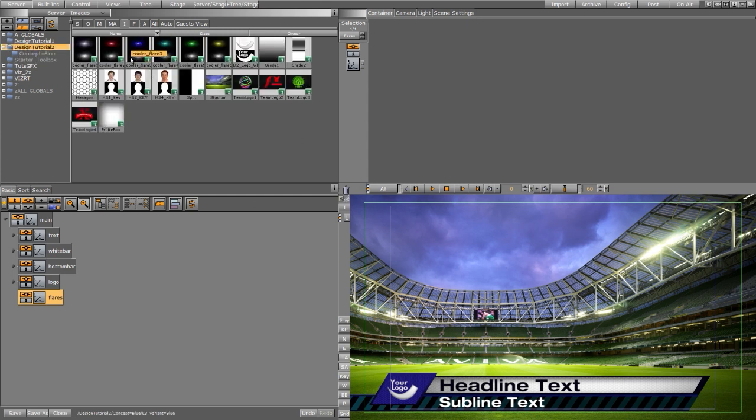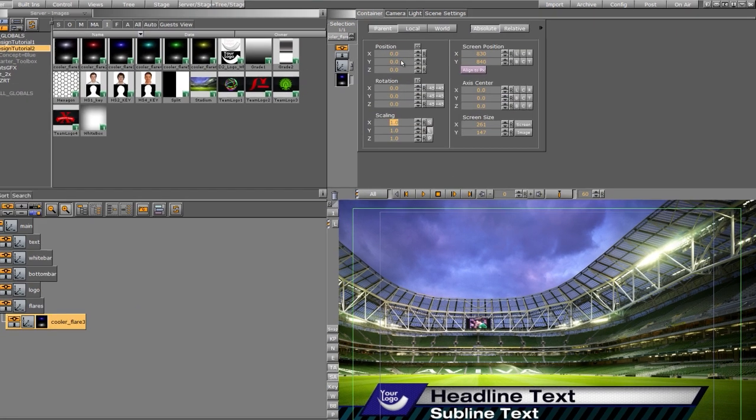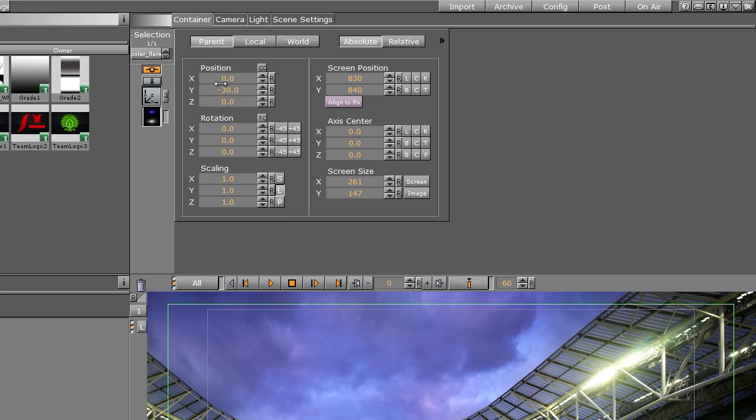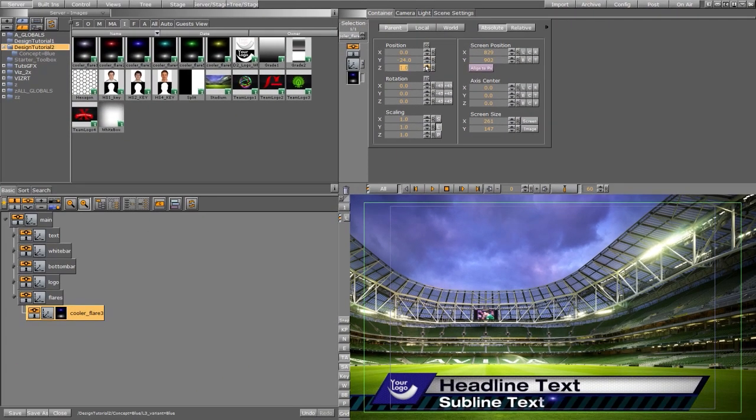First, since this is a blue, I'm just going to drag this blue flare down here. I'm just going to adjust the position of it here, and I'm going to bring it up in the Z position, and you can kind of see this flare. So if I scale it up, you can see what it looks like right there. I'm going to set the scaling to single. I'm going to spread the X scale out, and I'm going to decrease the Y scale. I'm going to put it right in the middle for now. And you can see as we adjust this position here, how it kind of affects the design of it.